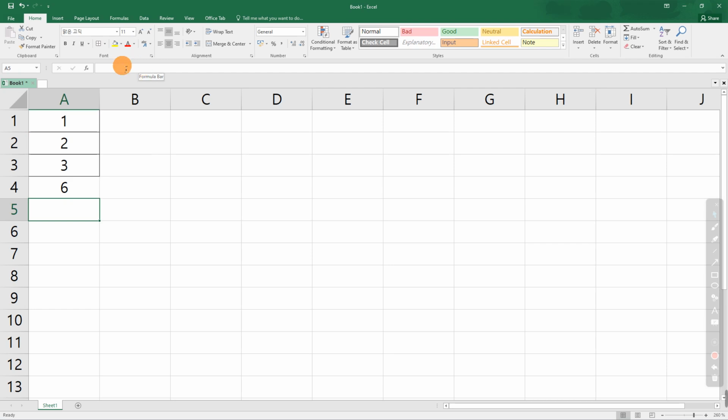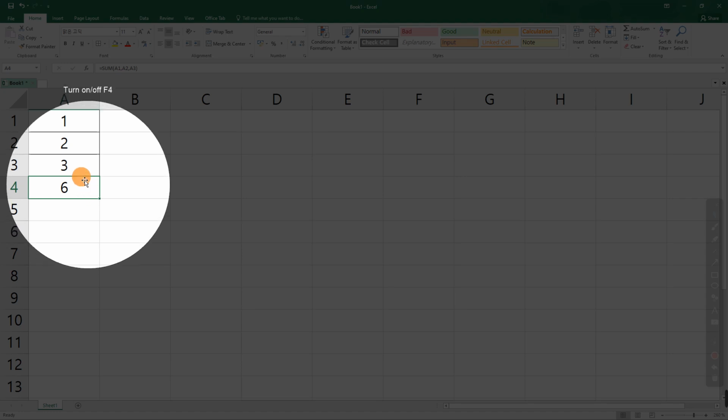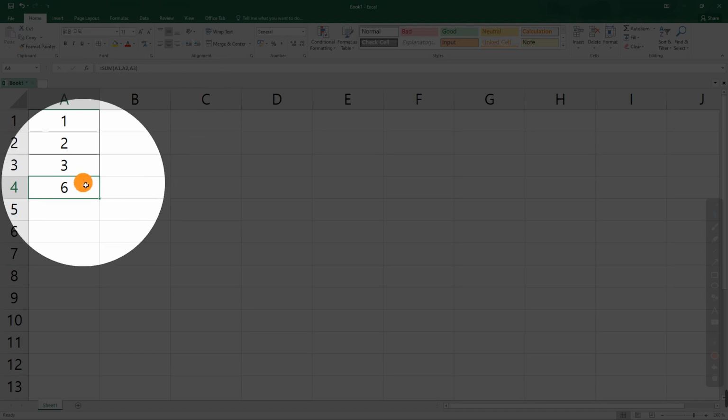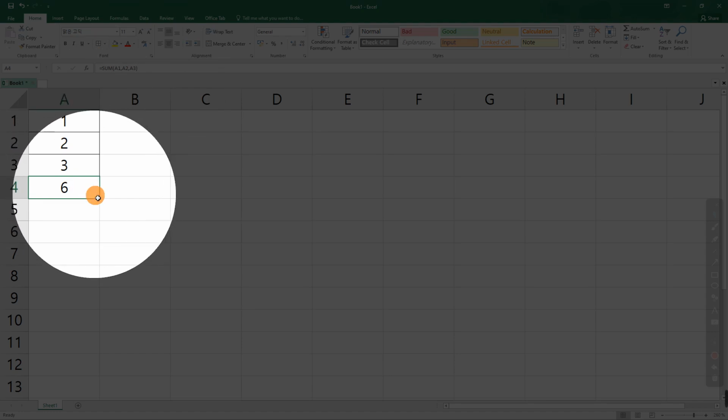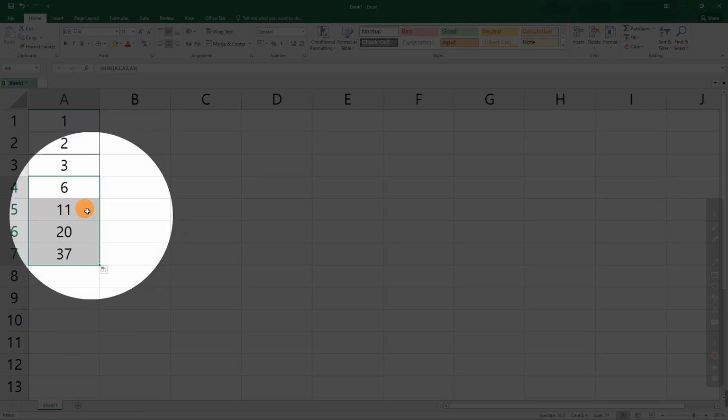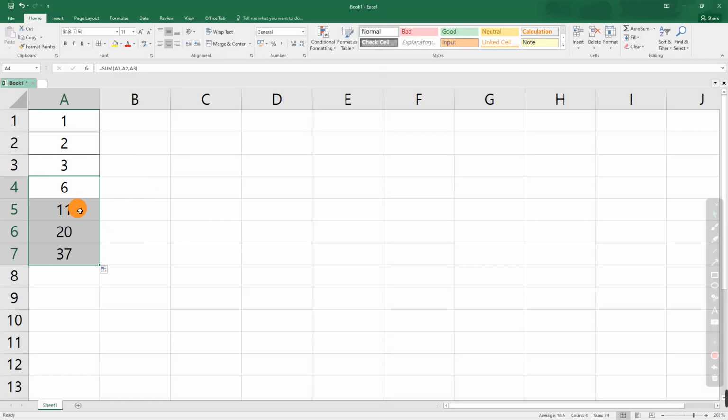So now let's copy the formula down here. Do you remember how to copy the formula? First of all, you will select the cell where the formula is located. Then on the right bottom corner here, you will see a black cross. Now you can see it, right? Then you will drag it down here, 1, 2, 3, for example, until here. And you can see that the numbers are changing. The question is why? What happens?